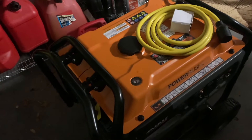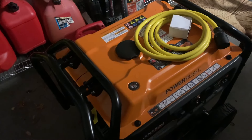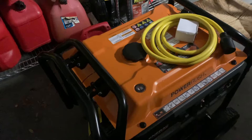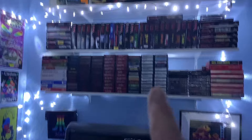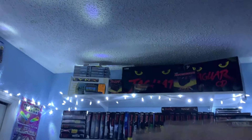This big unit here will be able to run the air conditioner and the water heater and the refrigerator — pretty much everything. Plus, I don't have to run cables all over through the house. One thing I am a little concerned about is the game room, because in the past I've had this ceiling leak and then start dripping down on everything.